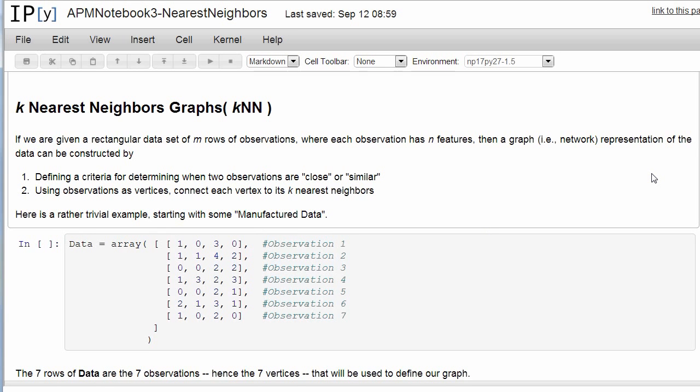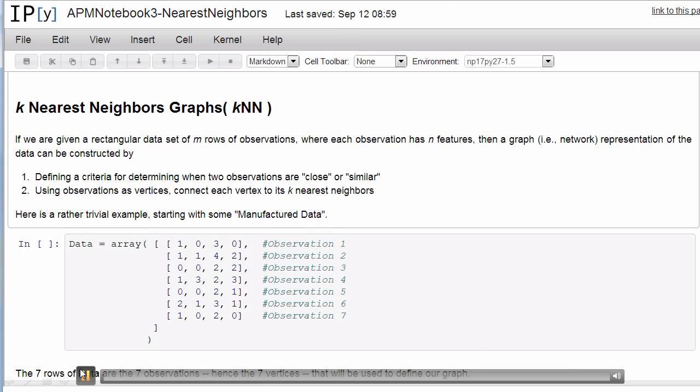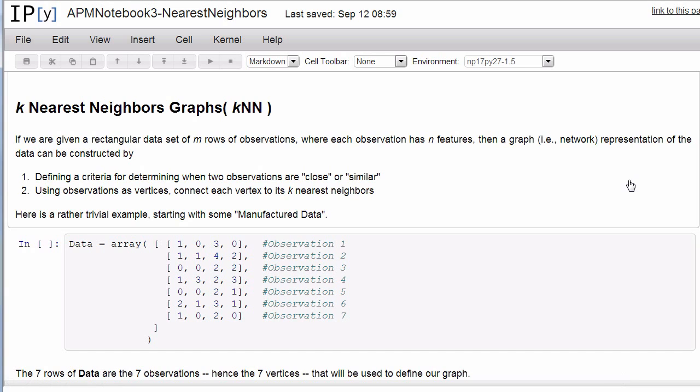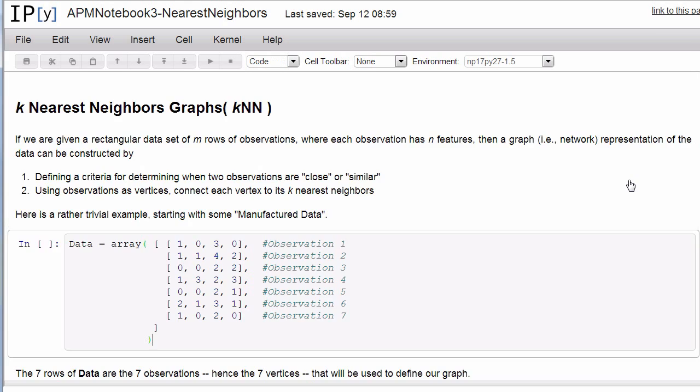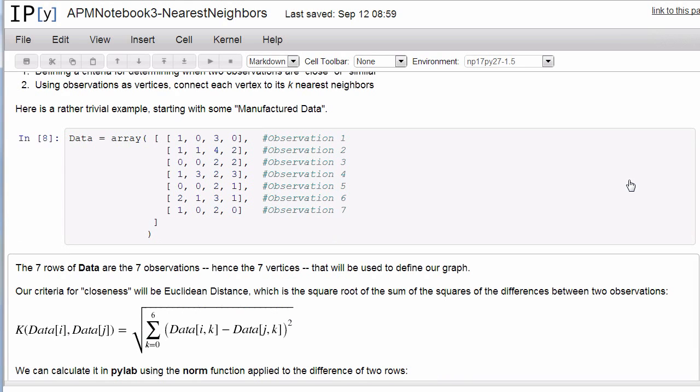So let's suppose we have some data. Here we're just looking at 7 observations, each with 4 features, and we're going to construct from this little simple example using the Euclidean metric.